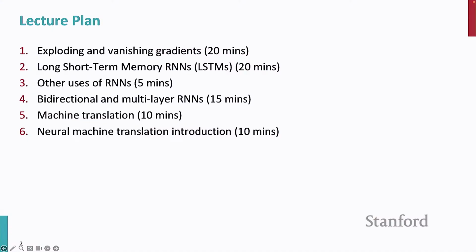Okay, so for today, the plan is essentially a continuation of what we started on Tuesday. I'm going to say more about language models and more about RNNs, in particular introducing a more advanced form of recurrent neural network, which was for a while very dominant: LSTMs, we'll talk about those. And then in the latter part, as something to be done with recurrent neural networks, we'll start looking at neural machine translation.